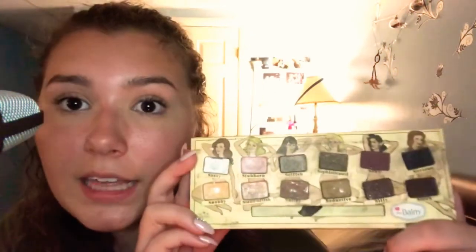Next, we have the Dude Palette, and this is by the brand The Palm. It was pretty expensive compared to other palettes — this was $52. It is my oldest palette, so excuse the dirtiness. Here is the palette. Really nice shades for everyday. I used to use this everyday, as you can tell by that shade which is missing, and this one that has hit pan.